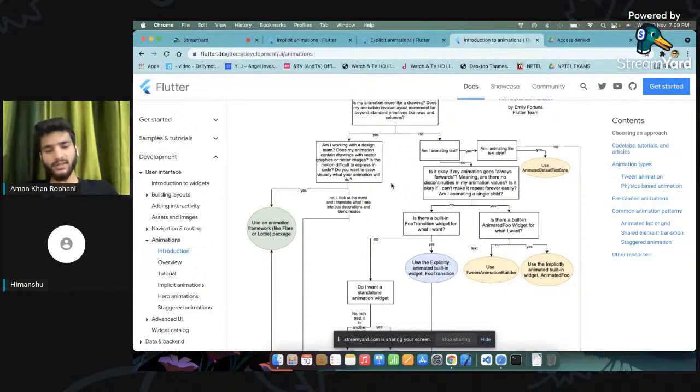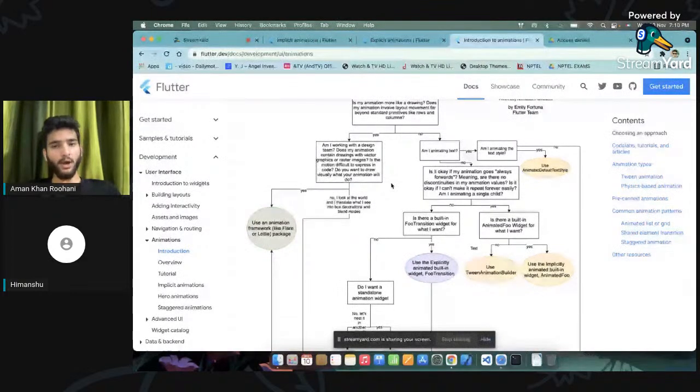By expressed in code, I mean there is no widget or no particular logic available to implement that. Even if it is available, it will be very complex and very time consuming to achieve. So that thing also you have to choose. Animations can be simple, animations can be complex. So you have to choose, if you convert your animations into code, it will be simple, or another approach will be simple.